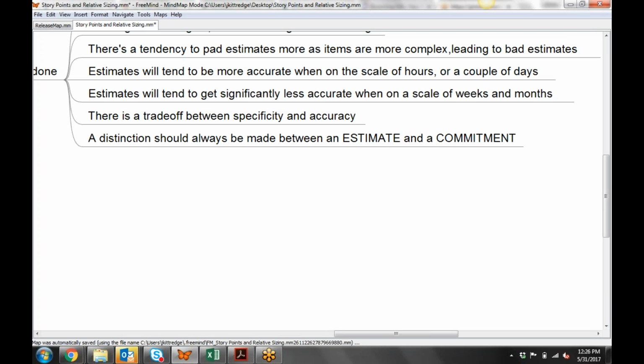That estimate is useful for planning purposes. But I also have not made a commitment. A commitment implies that if I'm off target, people are going to be working extra hours, people are going to be doing extra things to make that happen. And sometimes teams need to make commitments. I'm not saying that there's no need for commitment. I'm saying there is a distinction between making a commitment and making an estimate. One of the problems with time estimates is it is very easy to misinterpret a time estimate as a commitment. And that's something that you can avoid with story points.